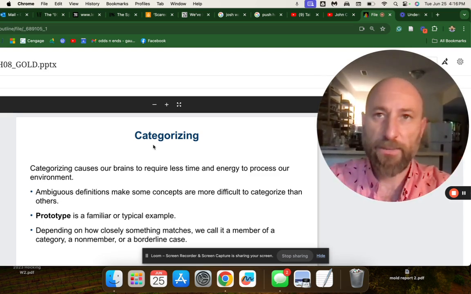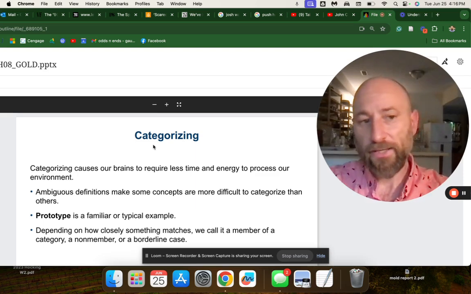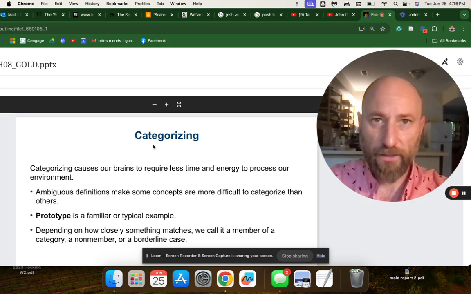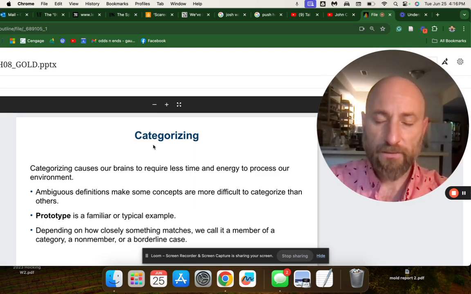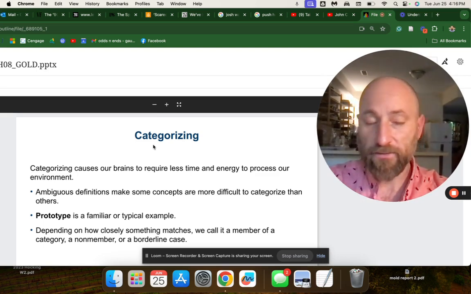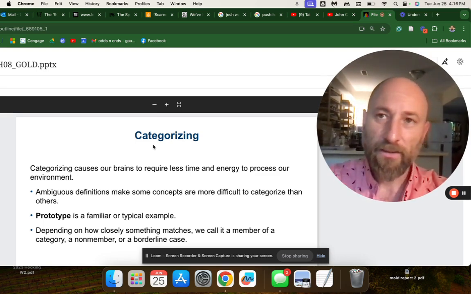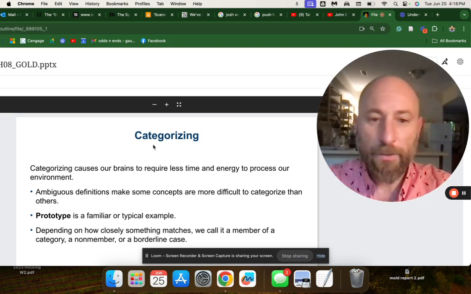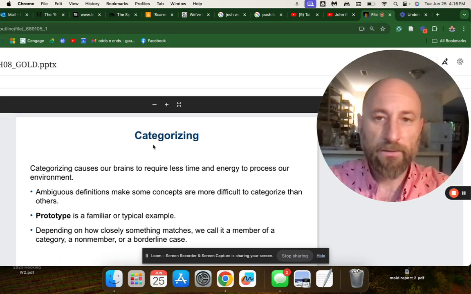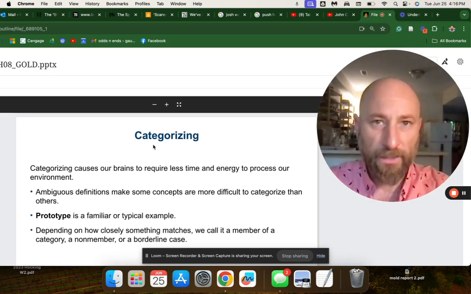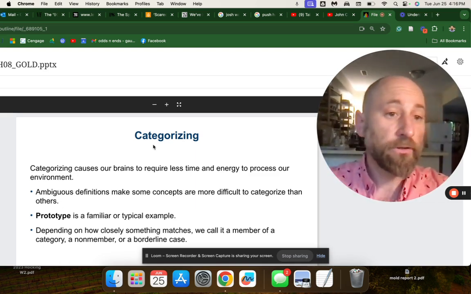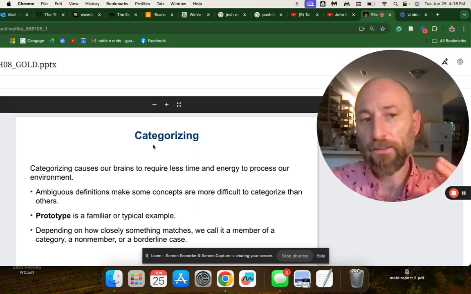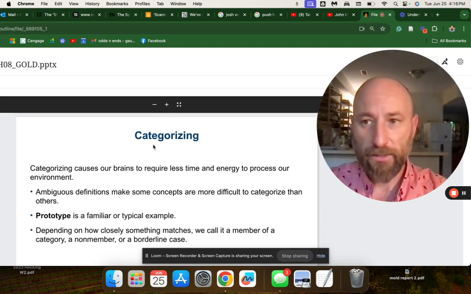So we use prototypes. So if I say, what is a fruit? Think of a fruit. You close your eyes, the first thing you're probably going to think of is an apple, probably a red apple, right? That's in America, that's kind of the most prototypical fruit. In India, it's probably going to be a banana, right? Because bananas are much more common. It's hot, it's tropical, most places. Bananas grow everywhere. Apples only grow in the north, typically. So we typically categorize things using prototypes.